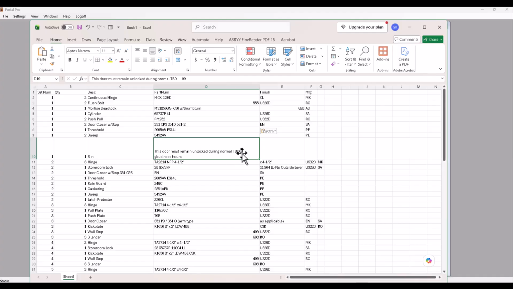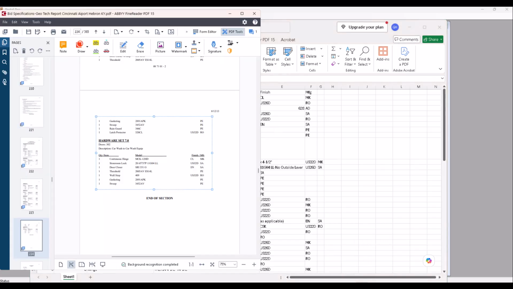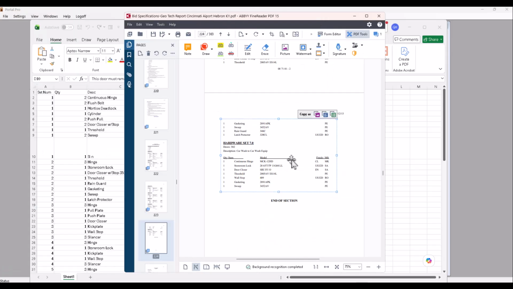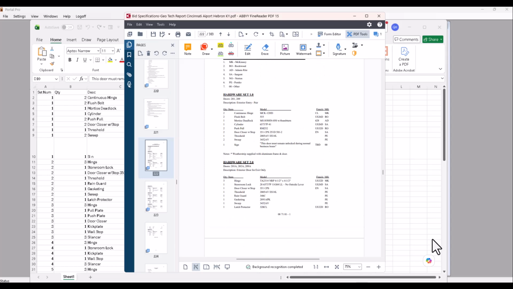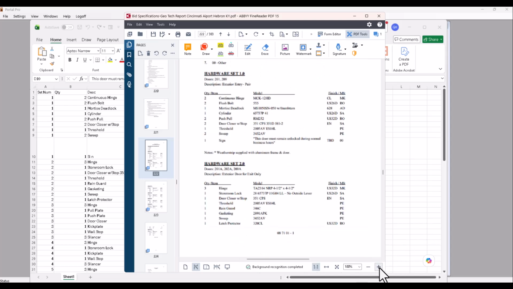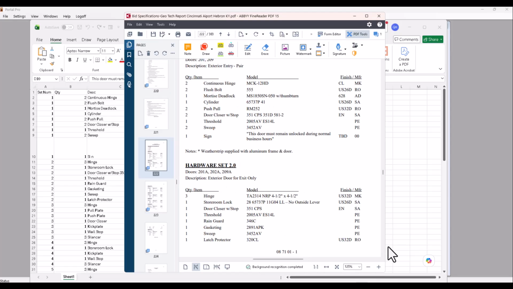And then we even have, if I look at the schedule, let's see. Let's go back up to where that is. I'll need to zoom in a little bit, make it easier to see. You can see the TBD was supposed to be under finish and the main 00 was supposed to be under manufacture. So this is how it should have looked.